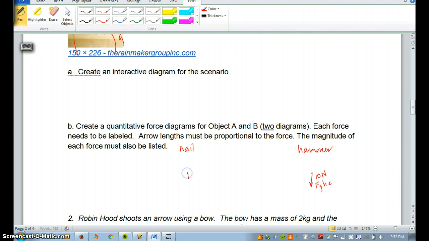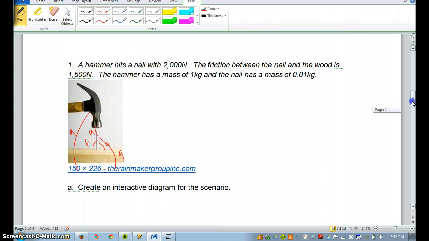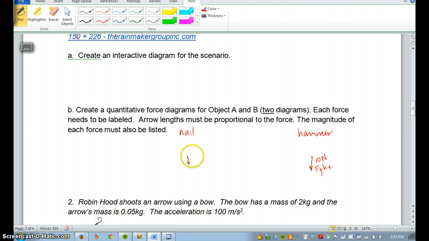We have the nail, which is going to have a smaller vector that also has gravitational force. It has a mass of 0.01 kilograms times 10 meters per second squared, giving us a 0.1 newton force, and this is Fg nail to earth. Okay, so now the nail is sitting on a surface. For that reason, it's sitting on the board. We're going to have an Fn of the nail with the board, okay? And because it's sitting on there, this also has to have 0.1 newton of force.